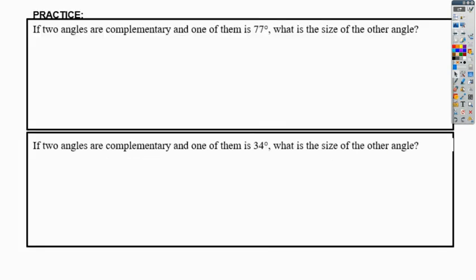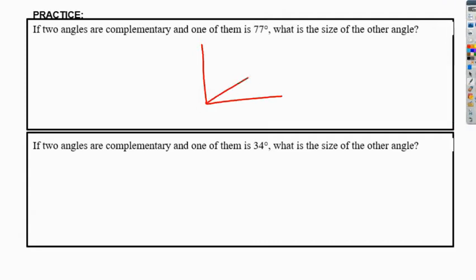So if we look at the problems for this one, if we have complementary angles, and we'll say one of them is 77, what's the other one? What's the one that equals X? One way that always gives away if things are complementary is the little box I put in the corner of my angles. That means it adds up to 90 degrees. So if you see that, it's always a dead giveaway. It equals 90 degrees. So I know 77, one is X. Together, they add up to 90.